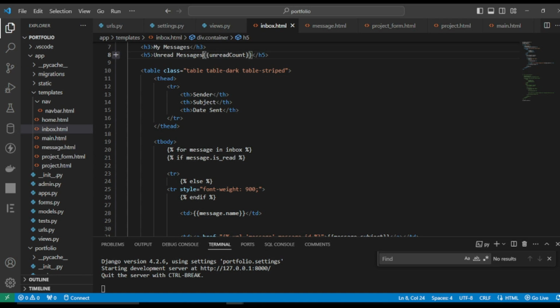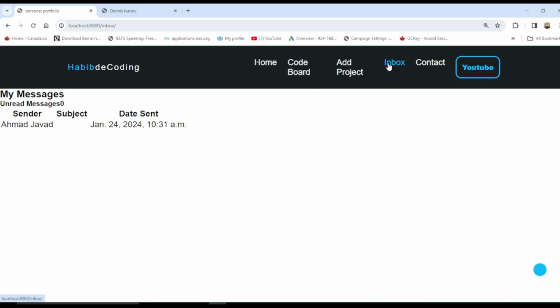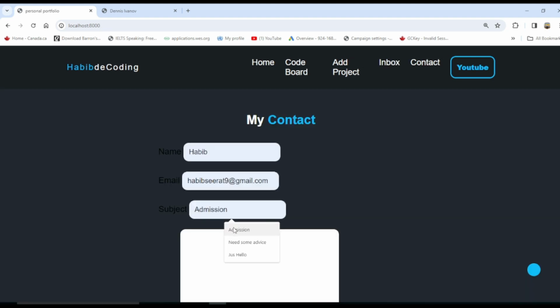Inside the browser, if we click on the inbox page, we can read this message, and we can access unread messages inside this inbox page, because we have logged into this site administration, and we have got permission to read this message at the inbox page.